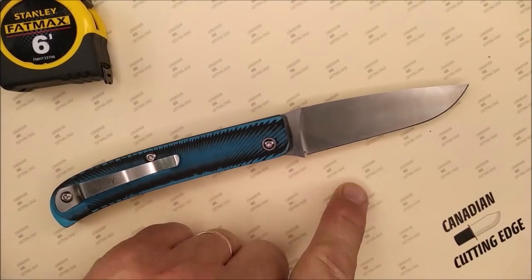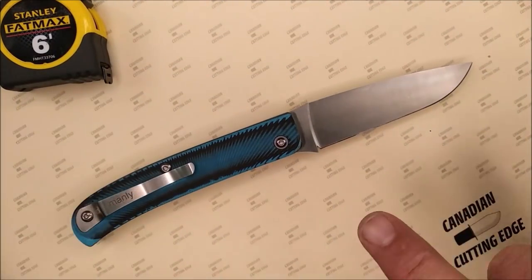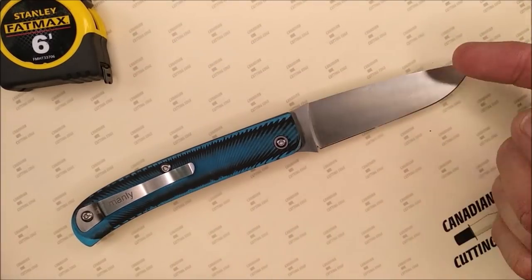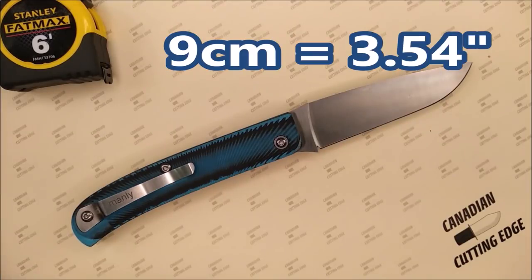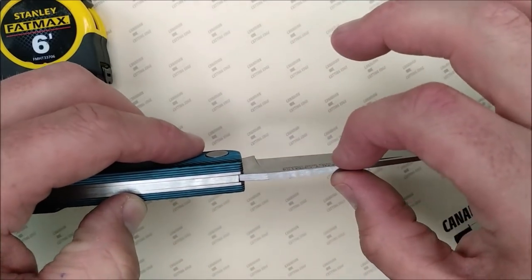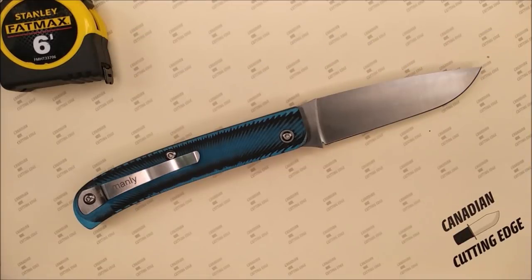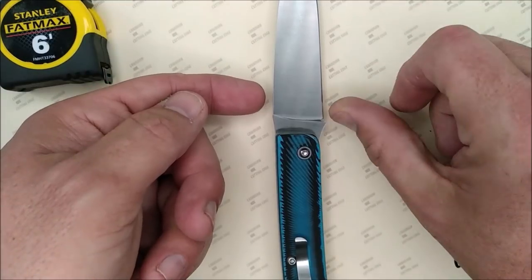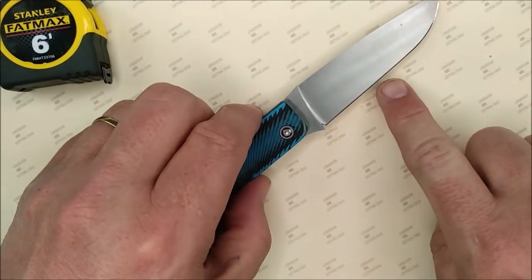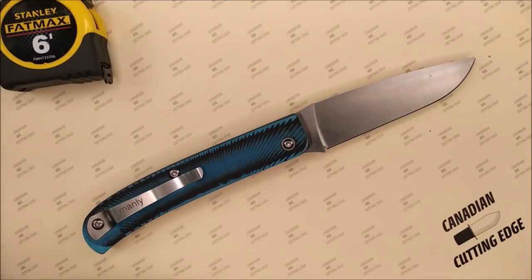The cutting edge from the factory — I was a little disappointed. It measured 205 on my sharpness tester. I was hoping for a little bit sharper because when I felt the cutting edge, it's nice and thin behind the grind. The length of the cutting edge is 8.5 centimeters, 3.35 inches. The blade length, tip to the closest spot on the G10, is nine centimeters, 3.54 inches — so a three and a half inch blade. The blade thickness measured at the spine is 2.9 millimeters, 0.114 inches. It's got a long distal taper — it starts thinning very early and slowly thins down. The thickness behind the grind I measured at 0.35 millimeters, which is 0.014 inches — a very good thinness. And that's why I thought it would be sharper.